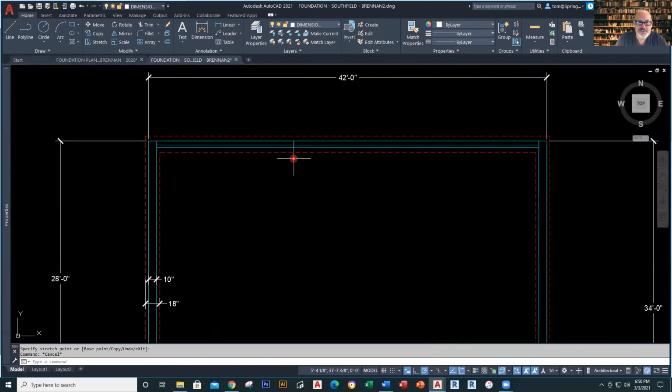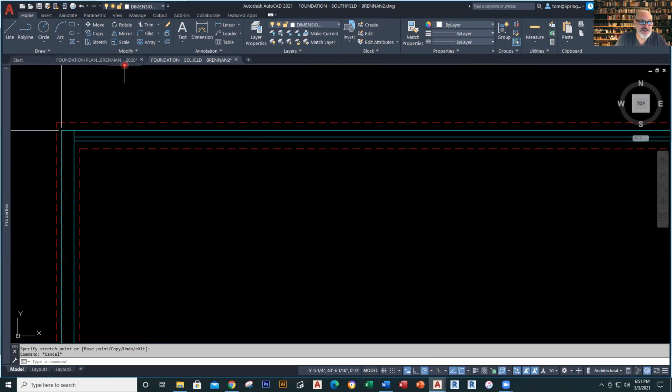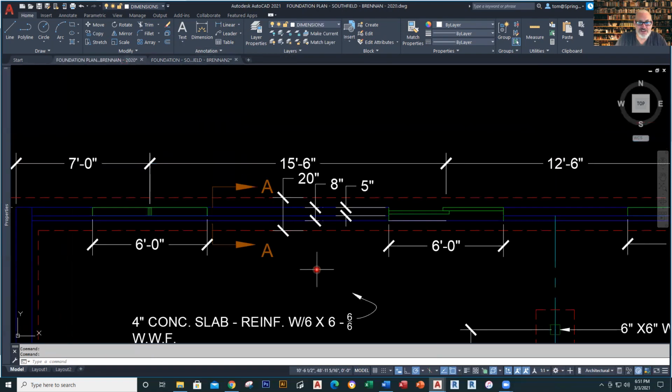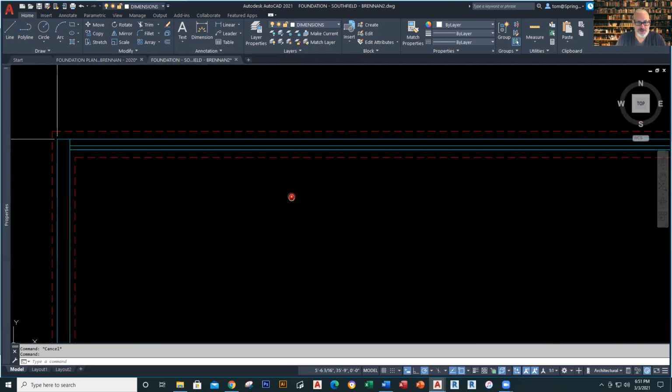Now up here, this one's a little trickier. This one's actually giving me 3 different lengths. 5 inches, because that's the actual wall that is going to be in question. That's actually going to be the walkout wall, 5 inches thickness. And then you got 8 inches, that's the actual basement wall. And then on top of that you have 20 inches, which is the footing. So that's what we do for that one. It's a little bit different, but again, not too hard. So we'll go ahead and put that in place.